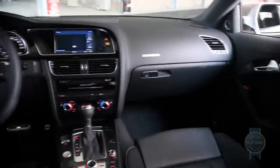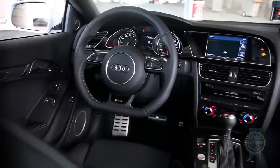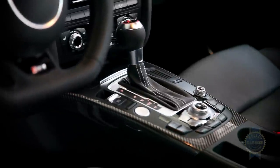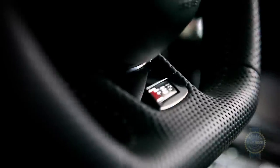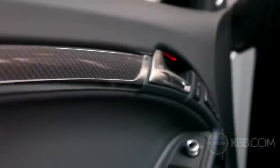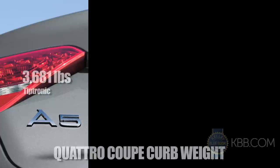On the other hand, the absence of a brake handle allows for a super clean interior design. Building on the basic A5/S5 cabin, the RS5 features carbon fiber trim, a flat-bottom steering wheel, heavily bolstered sport seats, and redesigned door handles that create an impression of lightness, if not actual lightness.